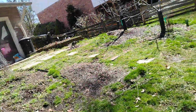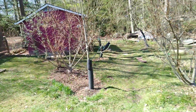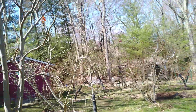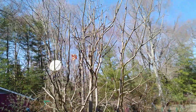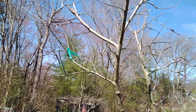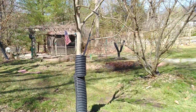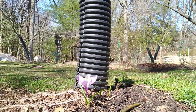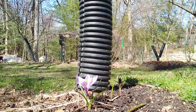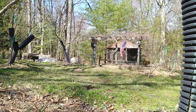All right, as we continue, all of the trees here got pruned in line pretty well. Many of them were way too tall for what we needed. So at least that chore's caught up. Hey, check it out. See, if you don't believe me, spring's coming. We got crocuses in the front yard, and this lovely flower here popping up just as a reminder in the backyard. We'll have more coming up over the next couple of weeks.